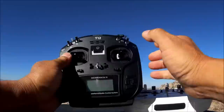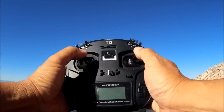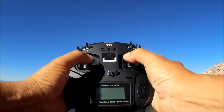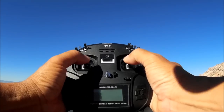Now remember, these guys have a smaller stick, smaller gimbal, so it's a shorter amount of throw on the gimbals, so you might want to pinch instead of using the thumb. It is very, very precise, and it does respond very quickly to small amounts of movement.